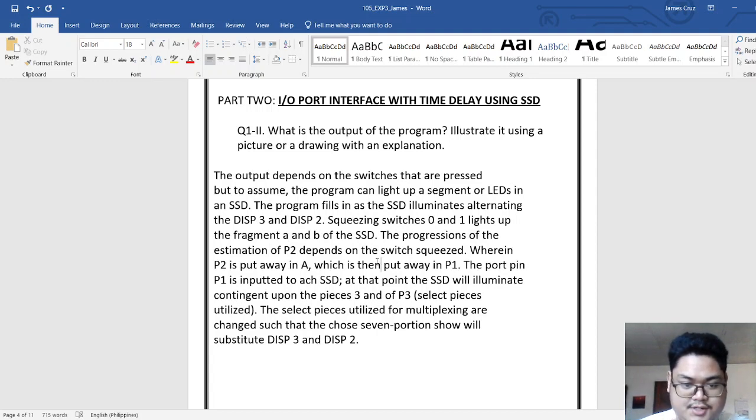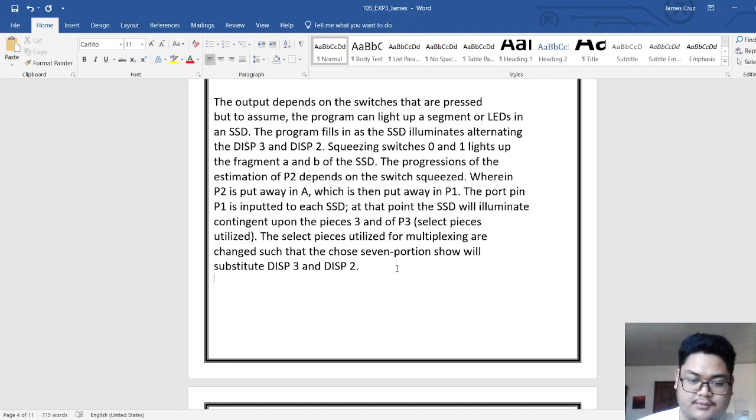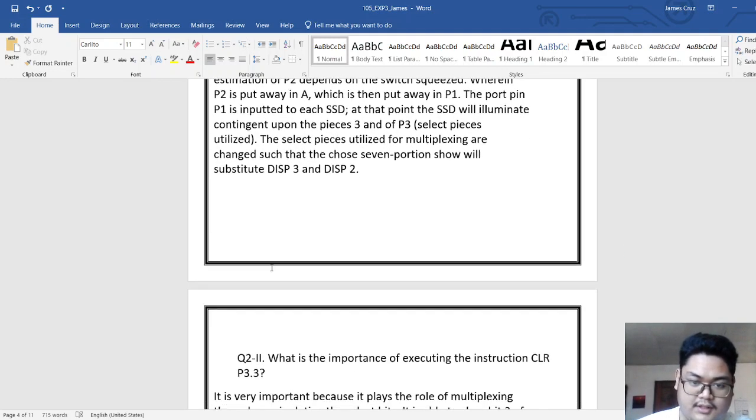The value of P2 depends on the switch press, wherein P2 is stored in A, which is then stored in P1. Port pin P1 is the input to each SSD. The SSD will illuminate depending on bits 3 and 4 of P3. The select bits used for multiplexing are changed such that the selected 7-segment display will alternate between DISP3 and DISP2.